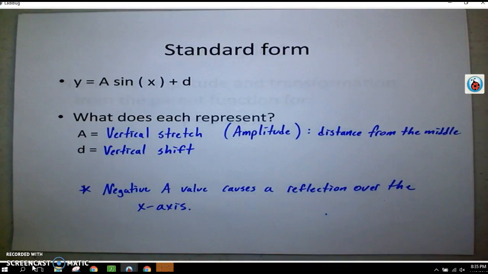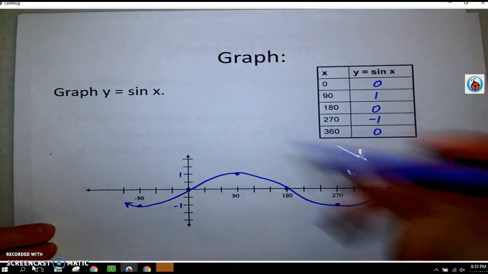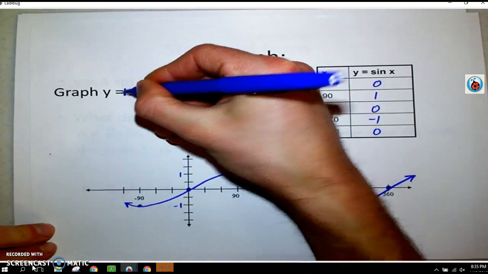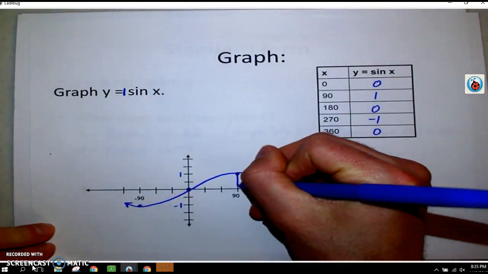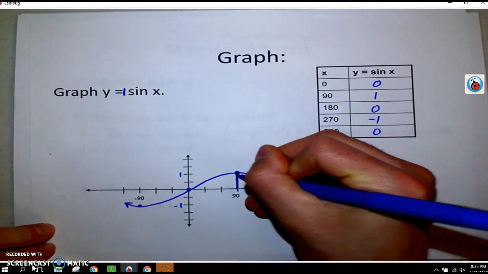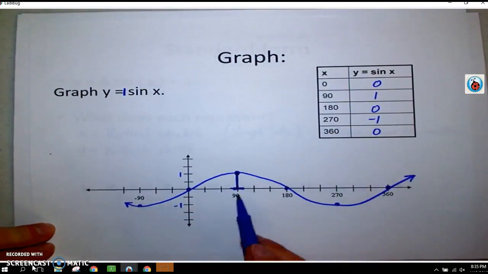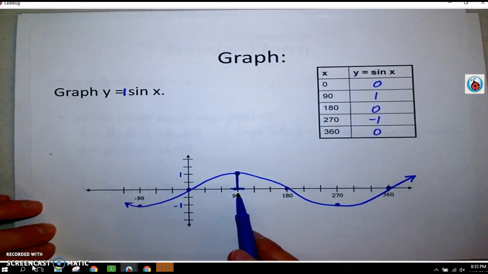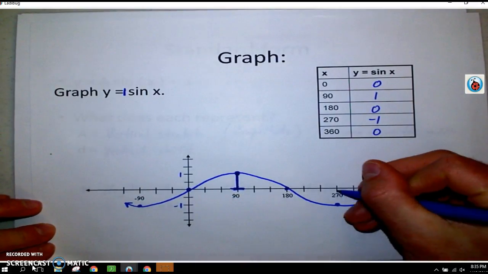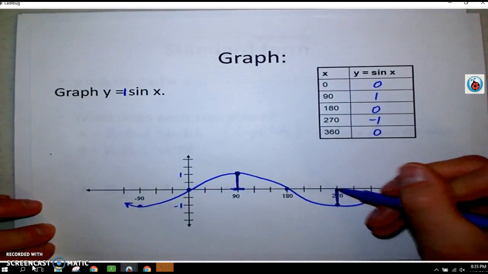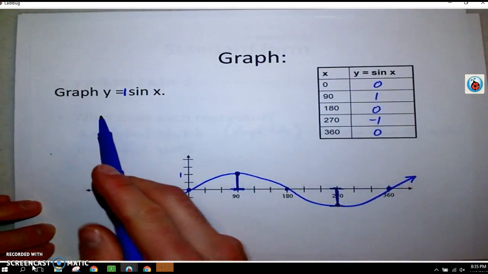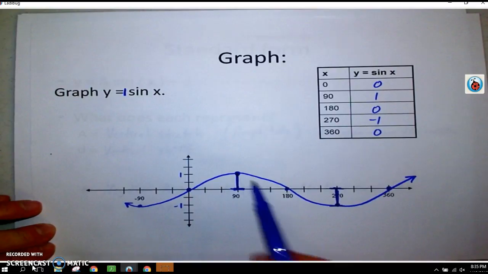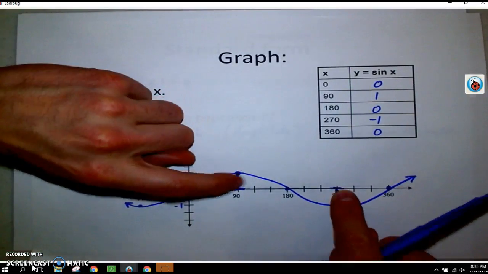So it's easiest to understand when we look at the parent function of sine of x. If there's no number out in front, I would imagine that that is a 1, and the amplitude would be 1 unit because it is 1 from maximum to the middle, which would be the axis for the normal parent function. Same with down here. It's still a distance of 1 from the axis to my minimum point of -1. Hence the amplitude, distance from max or min to the center.